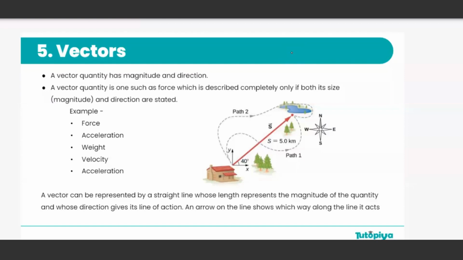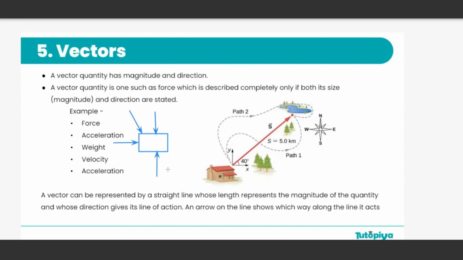Unlike a scalar, vectors have both magnitude and direction. For example, force, acceleration, weight, and velocity. Now, think of an instance where there is a certain object, and I tell you there is a 5 Newton force acting on this object. How would you draw it? You might think of drawing it like this, but someone else would think it's like this, or even like this, or this. How would you know which one I'm talking about?